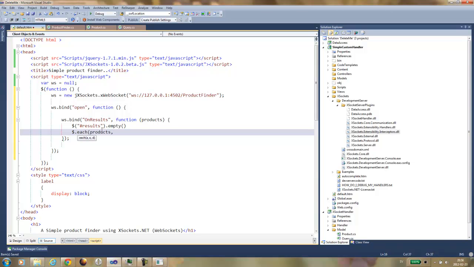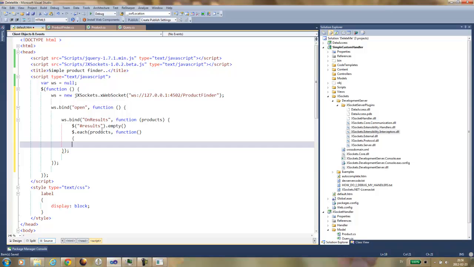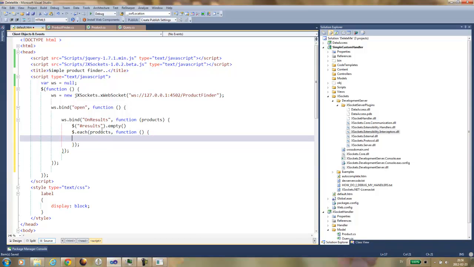And when we do this, we want to create a new element, which is an li element, and set the text to list.productName.